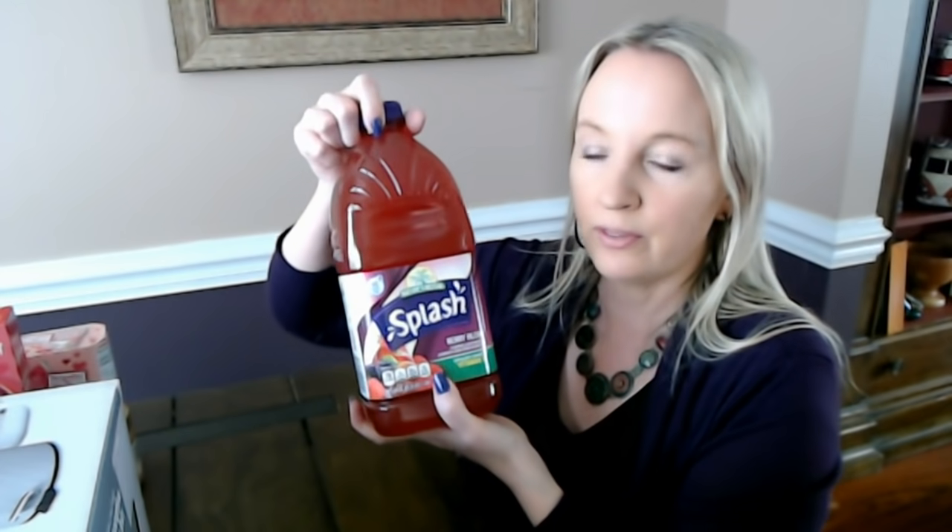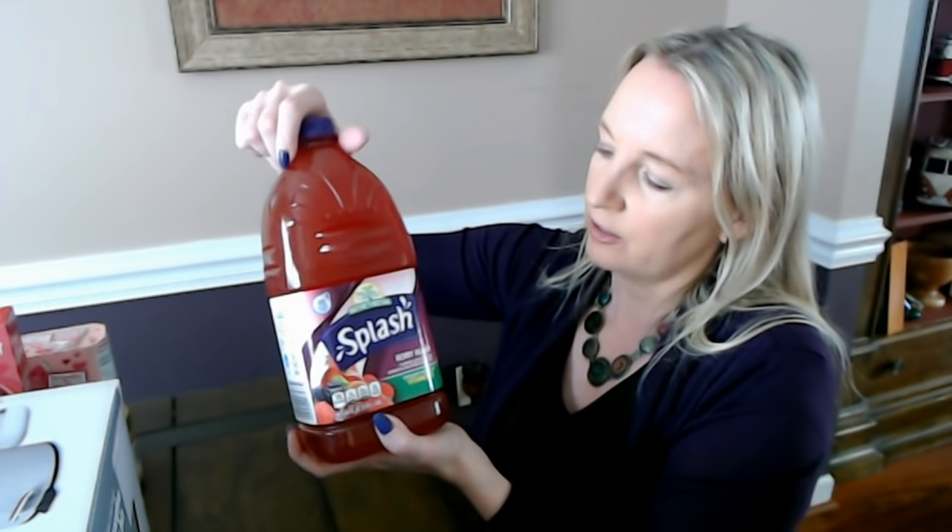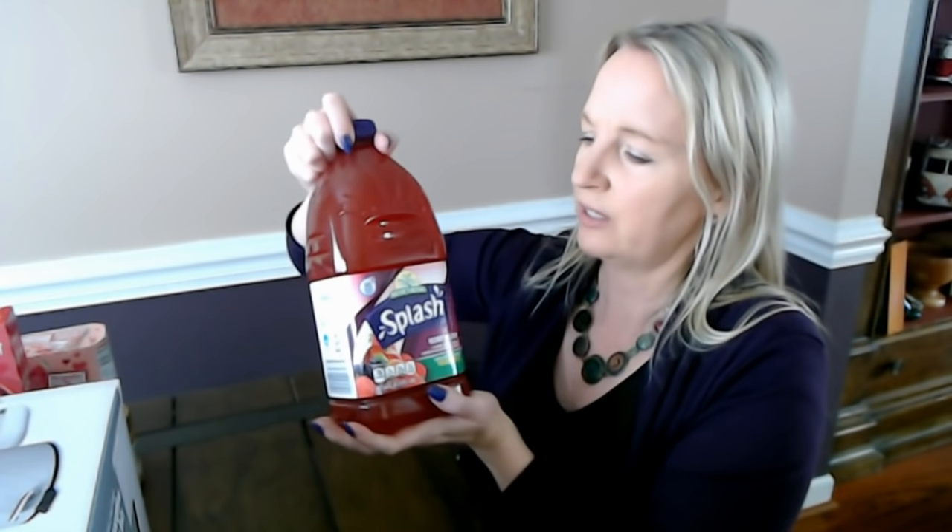While I was there I grabbed this — also from Nature's Nectar, though this one is not organic. It's like V8 Splash; this is berry blend flavor, an excellent source of vitamin C, in a nice 64-ounce bottle. This is a very popular juice around here — I think everybody likes it. I didn't realize we were out; my kids don't always tell me when we run out of things. They used to have another flavor — I think it was mango something — but they haven't had that in several months. Now all they have is the berry blend. I kind of wish they'd bring the other one back.